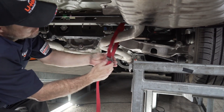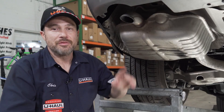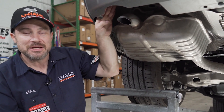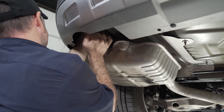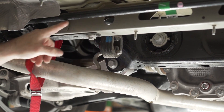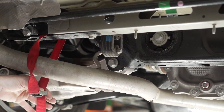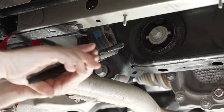First, let's support the exhaust with a strap, then repeat for the other side. The first rubber isolator of our exhaust is directly behind our tailpipe in the side of the frame — it's a tricky bolt to access. Use a 10-millimeter socket with an extension to loosen it. Our second isolator is just forward of the rear cross support. Use exhaust hanging pliers and perhaps soapy water if needed to lower the rubber isolator.